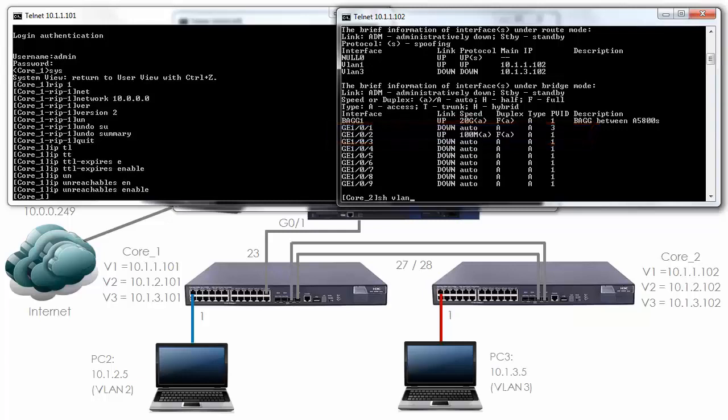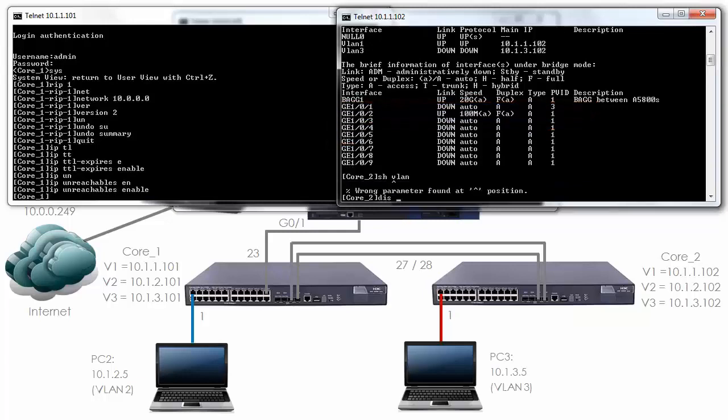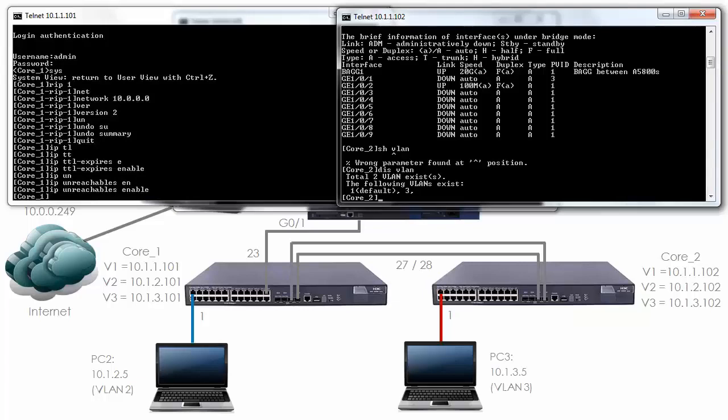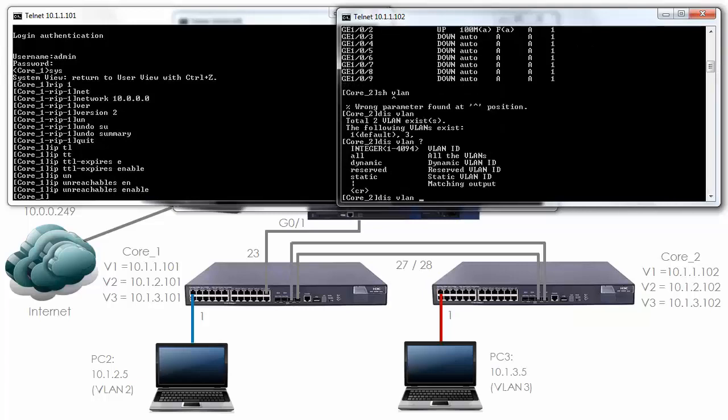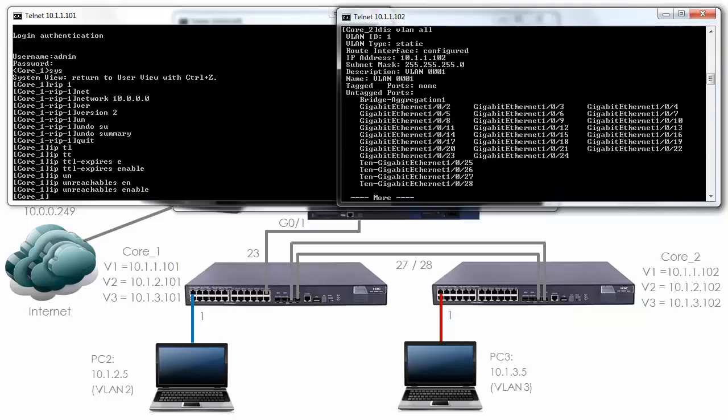If we type the command display vlan, notice there are two VLANs, VLAN 1 and VLAN 3. If we type display vlan all, notice we can see that all of these interfaces have VLAN 1 associated with them.